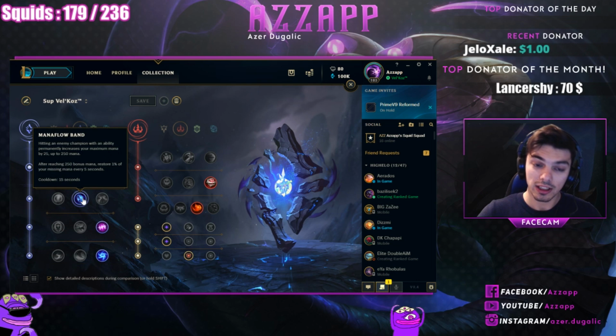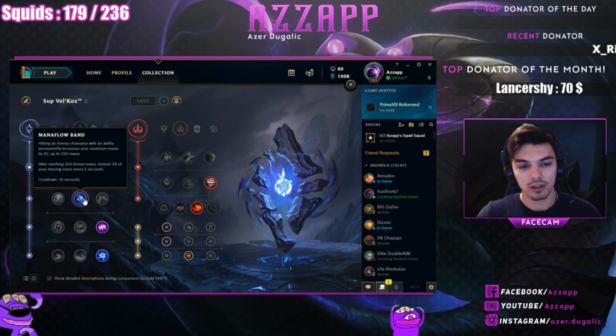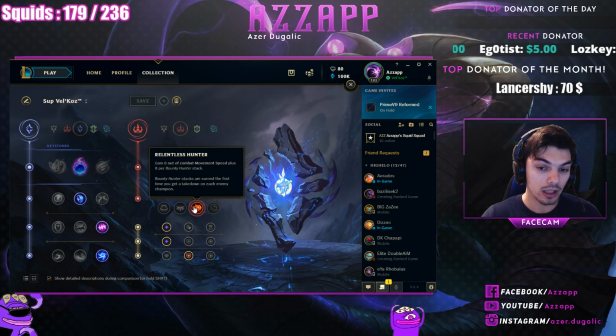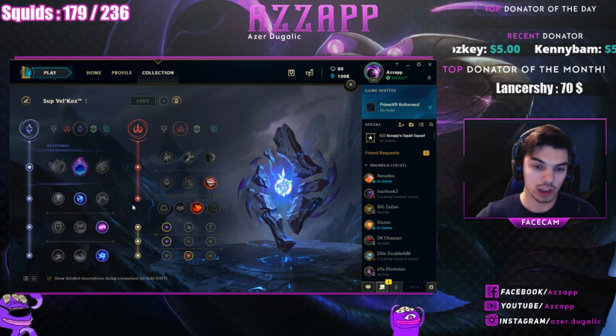Mana Flow Band is because we are not building any mana items in this entire build. This will help out throughout the entire game, and it is paramount that we stack it as soon as possible. Getting all the Mana Flow Band stacks around 6 minutes is really good. And Relentless Hunter is because we spend most of our time out of combat and the movement speed is the most valuable resource on Vel'Koz. You will see later how all this synergizes with the build and the playstyle.